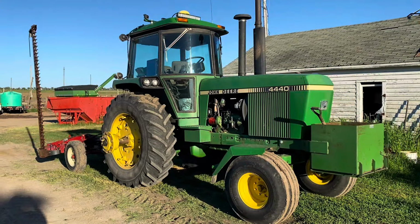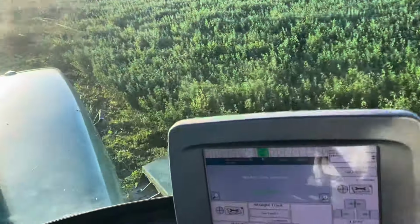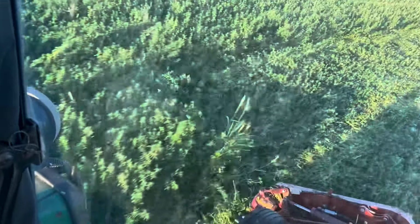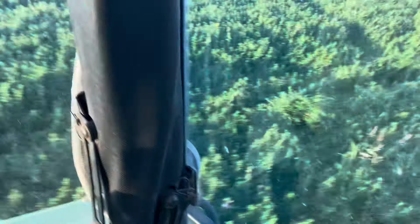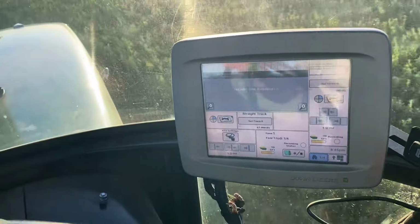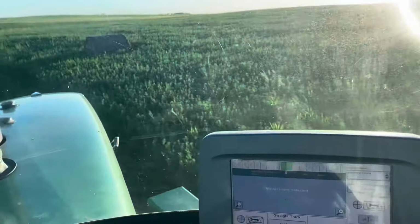Okay, let's go cut down some alfalfa and make a little cow chow. All right, it's cutting pretty good. First cutting is looking nice. Got the same cutting bar on my sickle mower from last year, and seems to be chopping it off pretty easily. I should figure out how to do my GPS and do auto steer on this, but don't know if that would work very well. So we'll just steer.